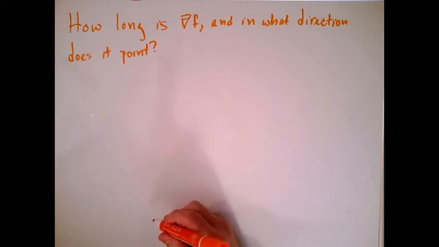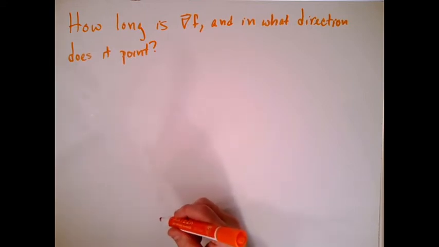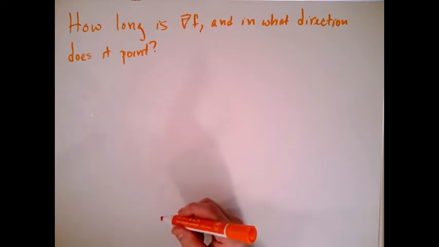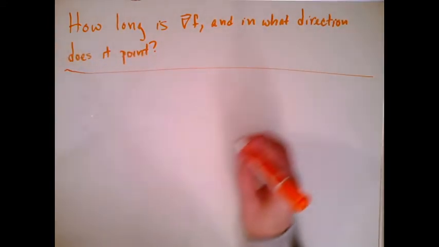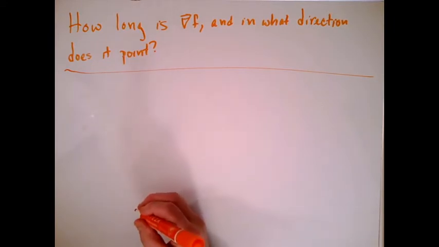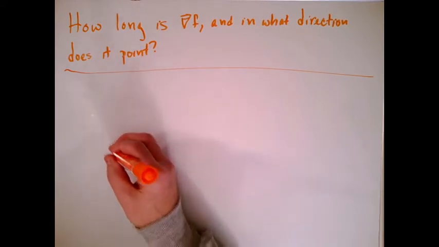What we'd like to do is talk about the gradient vector geometrically. We know how to find it, and we just take the partial derivatives and compile them to make a vector. What we would like to know is, hey, what direction does it point and how long is it? And all that actually comes from our definition of directional derivative, at least our formula for directional derivative.